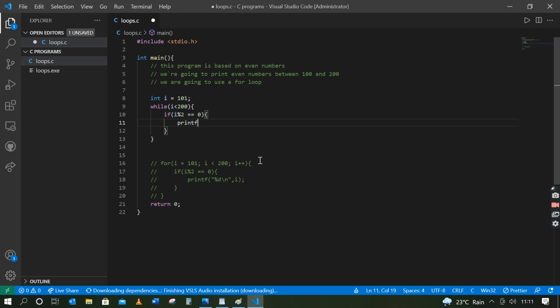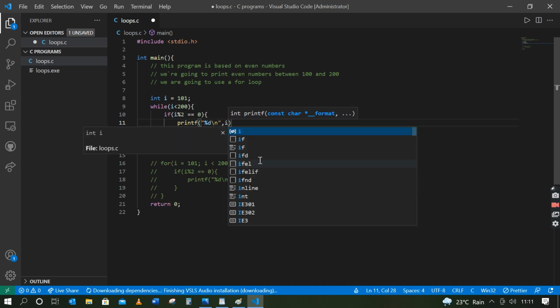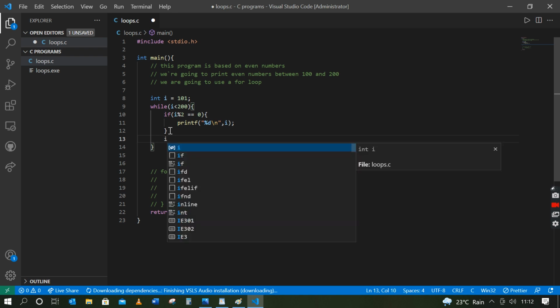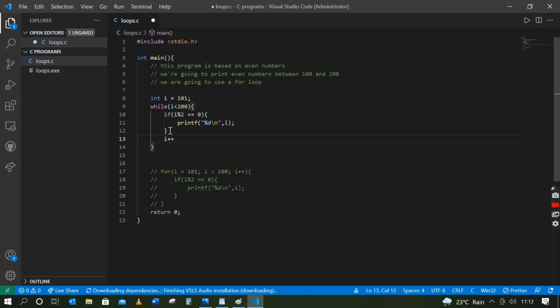We print those numbers. So we have to print their integers, percentage %d, and each on a new line. So we refer to I and then terminate. Now for a while loop, we don't iterate from inside these brackets, the ones you're seeing on the while. So we initialize, we iterate at the end. So after writing your condition, you iterate I plus plus and terminate. So for that case, that's how we use a while loop.